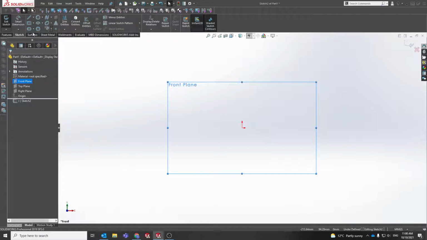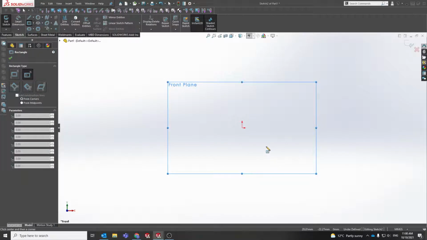And now I'm just going to go up to our little sketch tools up here, and I'm just going to use this center rectangle. Obviously there's other sorts of rectangles as well. Now this is the first part too, right? So instead of using these tools up here, there is actually a quick option with Solidworks.